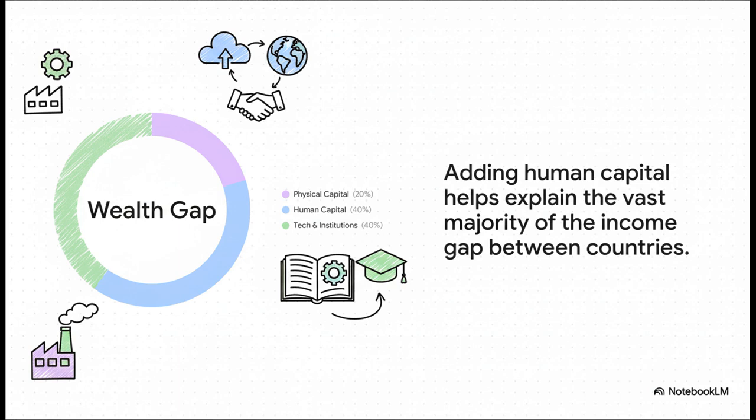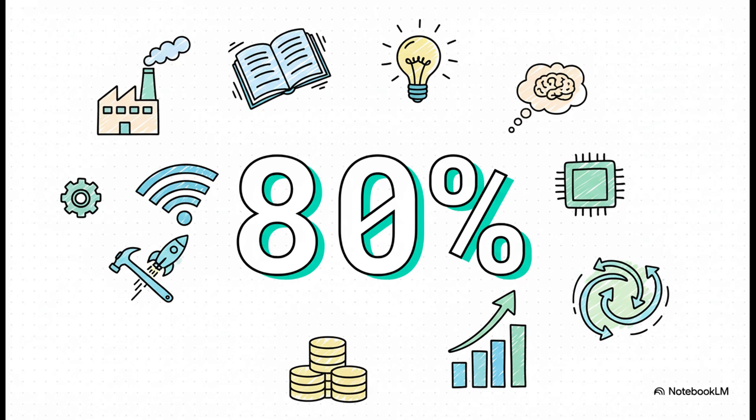Yeah, physical capital, the machines, explains part of the difference. But it's the differences in education and skills, along with technology and good institutions, that account for most of that giant gap between countries. Get this, with this final piece of the puzzle, the augmented model, the one with both physical and human capital, can now explain roughly 80% of the income differences we see across the globe. 80%! That is a huge jump in predictive power.